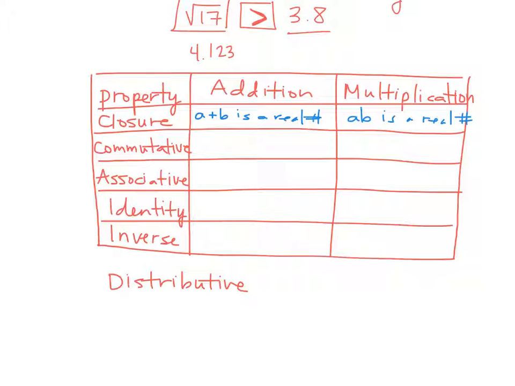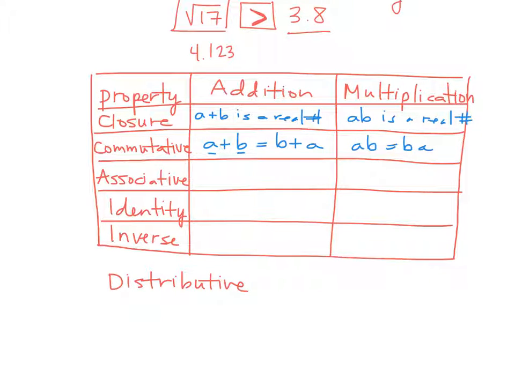Anyone remember the commutative property of addition? Yes, right. Commutative says if A plus B works, that's equal to B plus A. So you're switching places. I always say think of it like a commute. If A is home and B is school, going from home to school is the same distance as going from school to home. So you're commuting, commutative property. Same thing goes with multiplication: A times B is the same as B times A. Okay, that's commutative. What's associative?